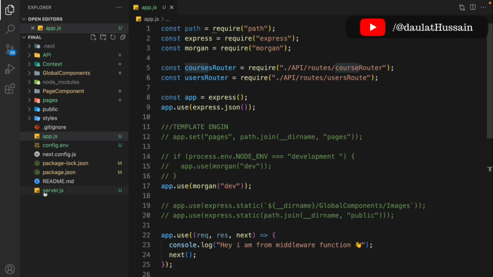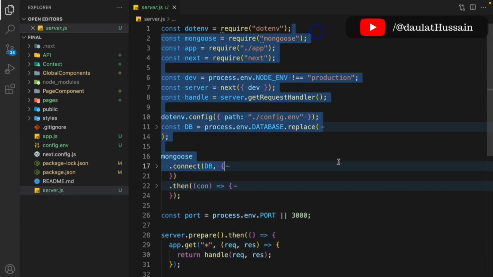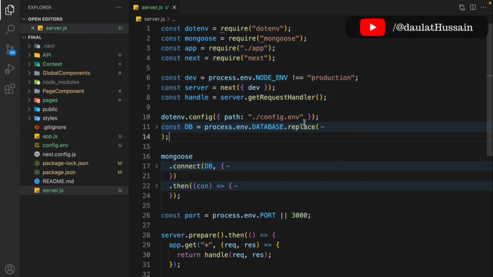If I come back to the server.js file, here you have to make a little change. This is the entire server file we created in the NFT marketplace API. Simply copy that, and I have made a few changes. The change you have to make is this one: you have to use next, and this will allow you to connect the front end and the server together, and you can easily fetch the data. That's the one change we have made. Here we have set the environment variable to development. You can change this to production, but I'm going to use it in the development environment.